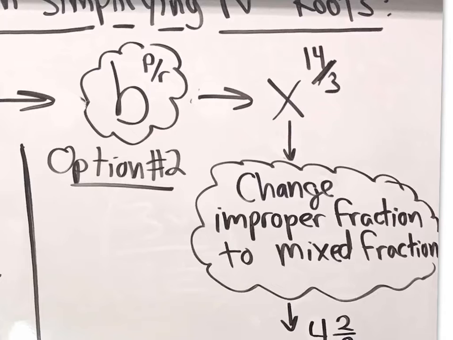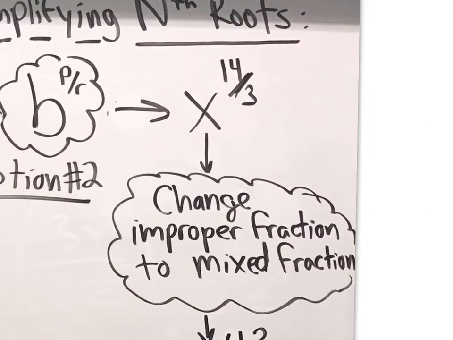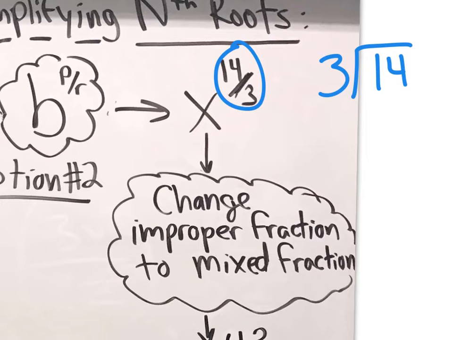Now, from there, you're going to want to change the improper fraction to a mixed fraction. Okay? Now, that's what it says right here. So you went to this, and now you're going to change the improper to a mixed fraction. Now, if you're confused on how to do that, that's back in the 6th grade. We learned how to do this where 14 over 3, that's really a 14 divided by 3, which means it'll go in 4 times, you'll get 12, and you get a remainder of 2, right?